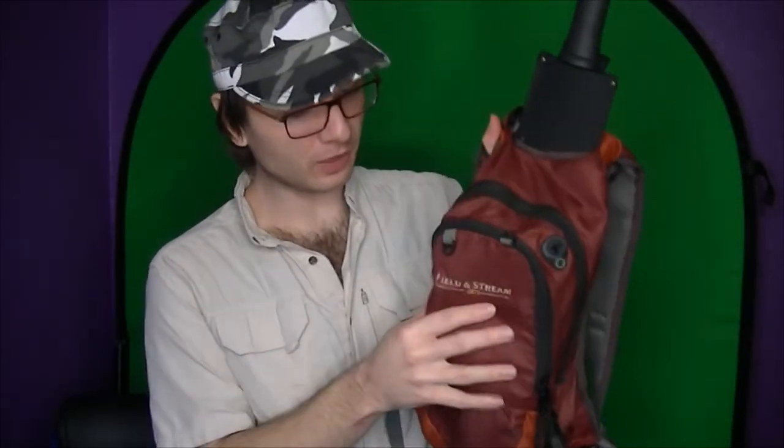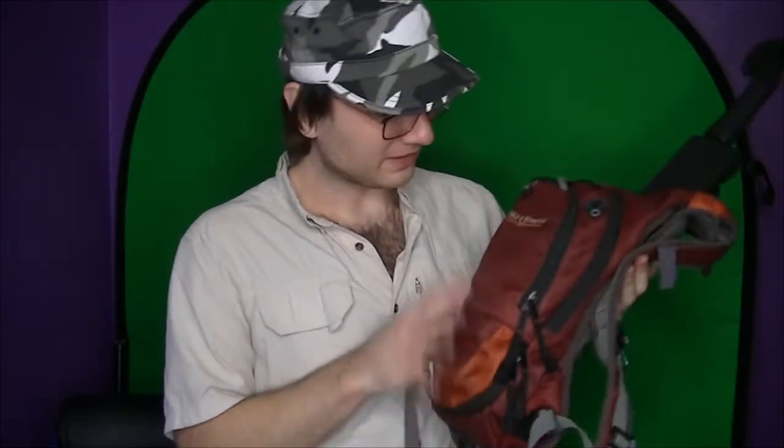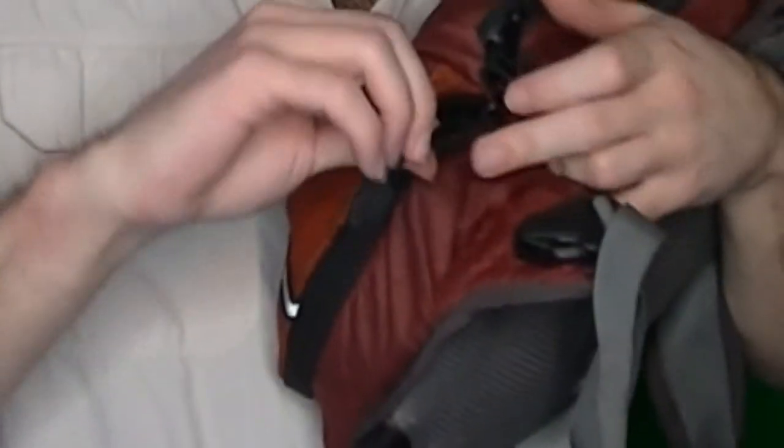I want another one of these bags because this one is kind of falling apart — it's seen a lot of adventure. The zippers are getting sticky and it's just deteriorating. There's also a net in the bottom compartment and I don't really know why. This is my hiking kit, my adventure kit. You might have seen on Trailblazers that I was carrying this when I was out on the trail hiking. I don't usually take this if I'm going to a more touristy hiking place where I know there'll be a lot of people — and if so, I'll usually leave the machete behind.